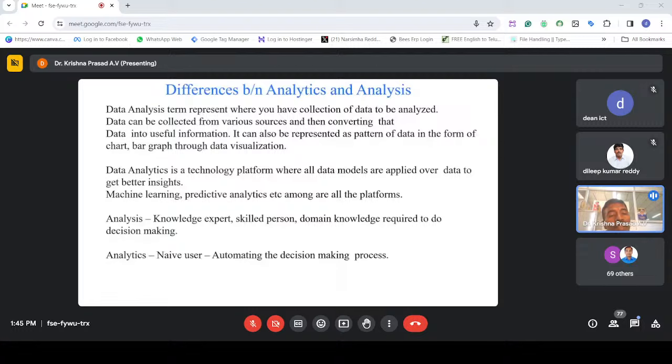Whether can I invest or not? Reasons, what happened previously, all this is your work, your headache. So, analytics refers to being able to give solutions to novice users, customers, automating the decision-making process.